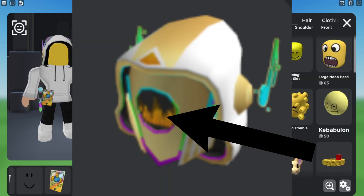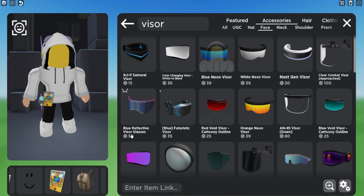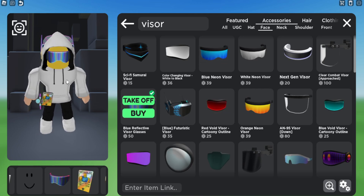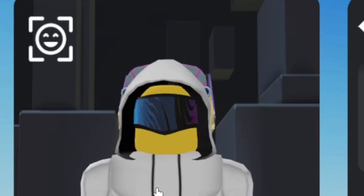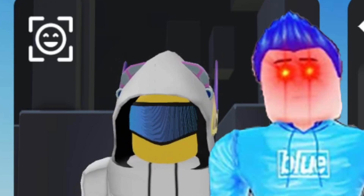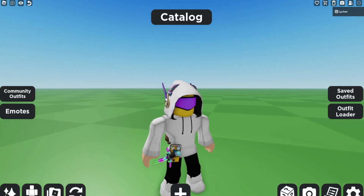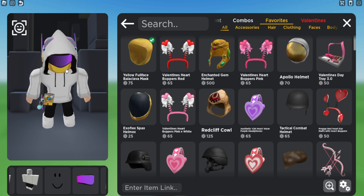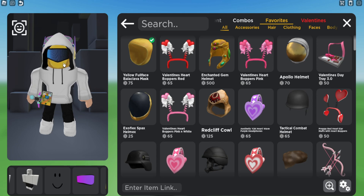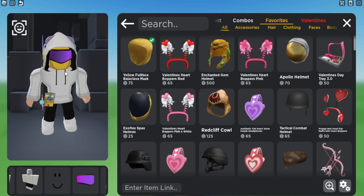Now we have to find something for the middle piece — you know, that middle piece on the Hood of Heroes. But I have no idea what to search for. Maybe if we just search up some kind of visor or something. I don't know. Does that work out? I feel like not really — I feel like we can do better. Wait, that might actually work. That looks pretty good, and it changes colors — blue and purple, like Russo and Sabrina. That's actually pretty good. I think this is the best I could find. I'm gonna find the rest off-camera and then just show you guys the finished product.